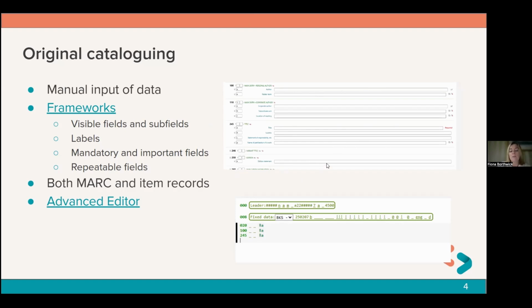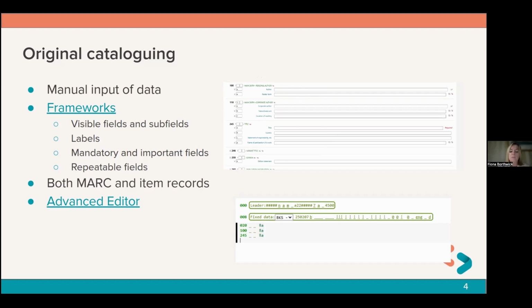What I will say first of all is the form that you're seeing here is known as a cataloguing framework, and those people in your libraries that have system administration privileges will be able to access and manipulate the configuration behind these frameworks. And this allows you to determine what fields are visible in the editor, whether any of these fields are repeatable, whether any are mandatory and important, for example, and also you can control what label they're given as well. So they're highly configurable. And I should stress as well that there's absolutely no limit to the number of these frameworks that you set up on your system.